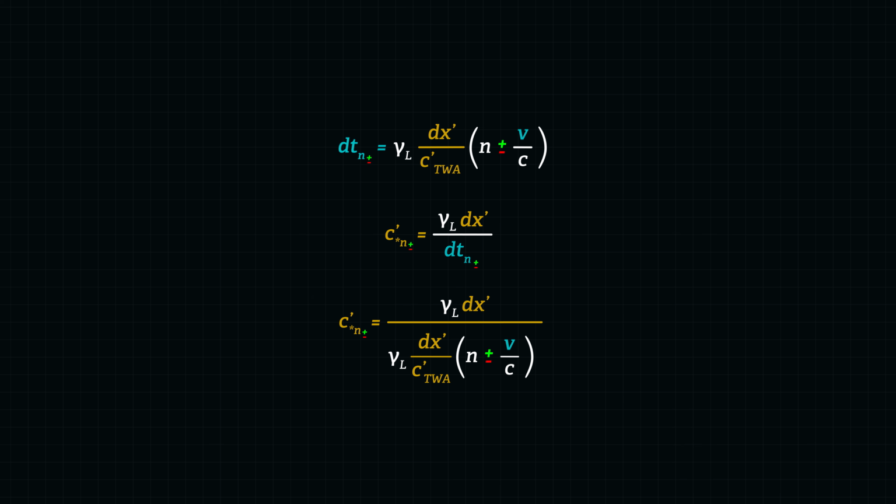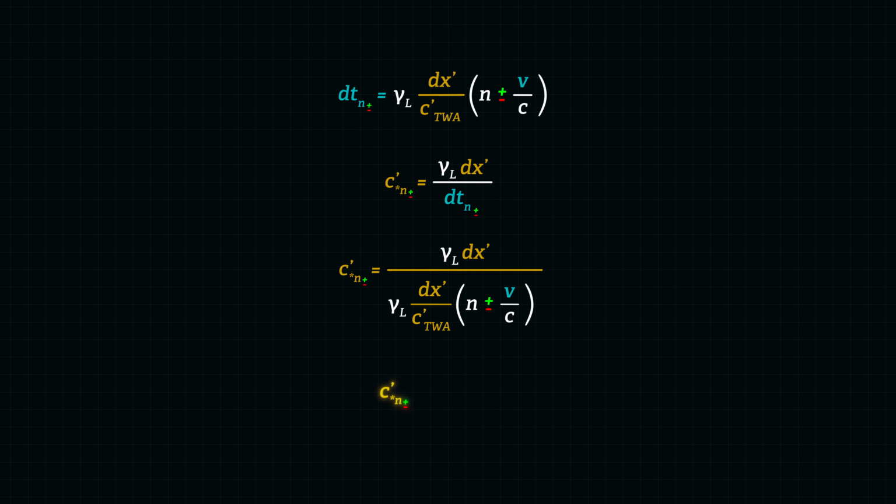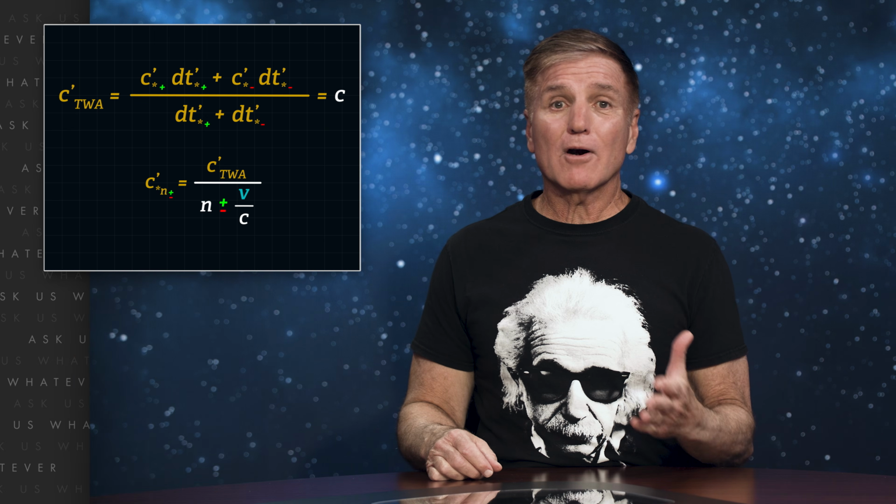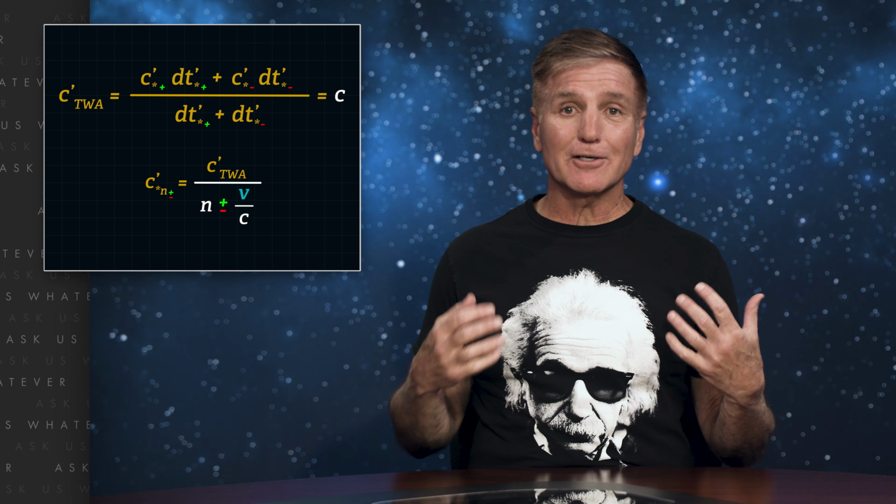And this allows us to compute one-way light speed through a refractive medium as measured with a single clock in a stationary frame. We see that light speeds in the moving frame of a refractive medium are equal to time-weighted average speed c divided by the refractive index plus or minus v over c. That's right, light also travels at different one-way speeds when a refractive medium is moving relative to a stationary reference frame. We're now armed with the fundamentals that we'll need in order to begin to understand how the passage of light through a refractive medium differs in a Fizeau versus a Sagnac experiment, and how this difference will give us insight into how light interacts with a refractive substance.